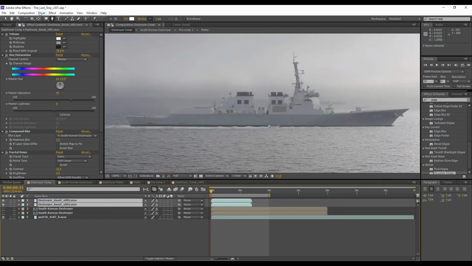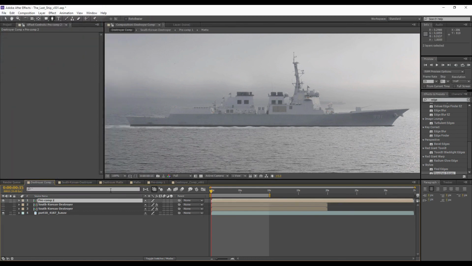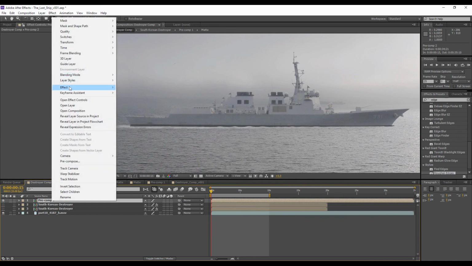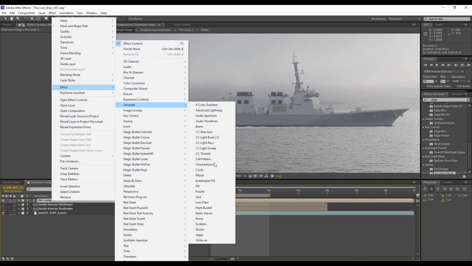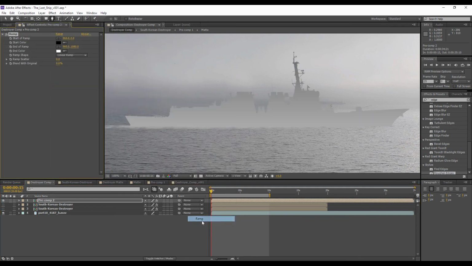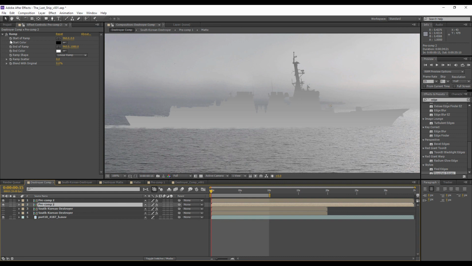I think we could just pre-compose this. And then I'm going to add a ramp effect. That's a shame. I thought I'd be able to change the blending mode on the ramp. It looks like I won't be able to, so I'll have to do it this way instead.